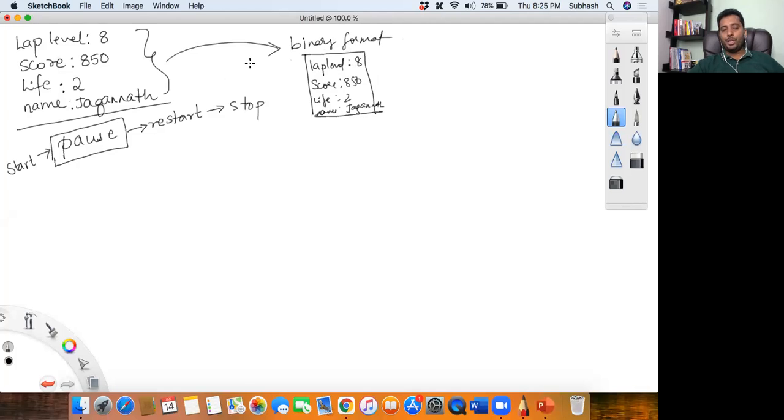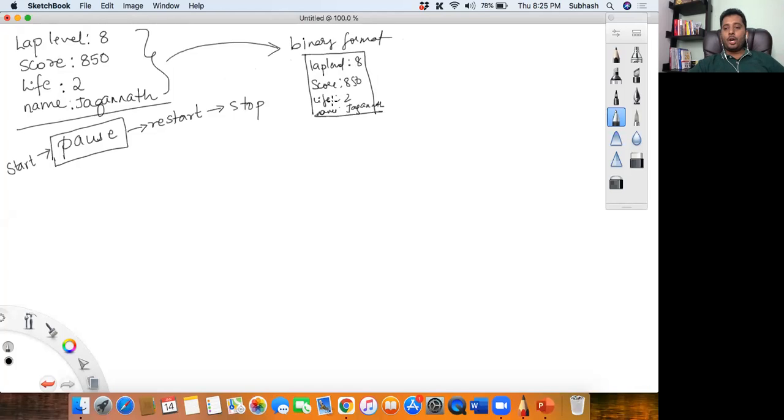Java guarantees that the exact state I can save, and the exact state I can give it back to you. That guarantee Java will give you. In that case, what will you do? Will you use serialization, or will you follow this method itself? We'll use serialization. Isn't it, my dear friends?